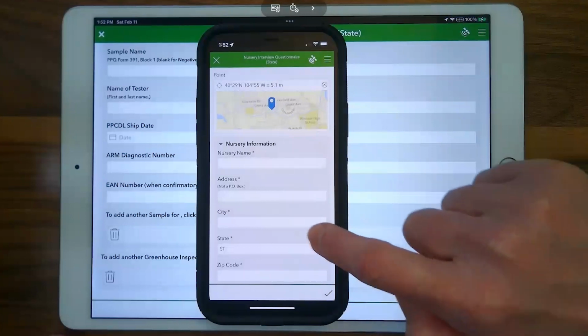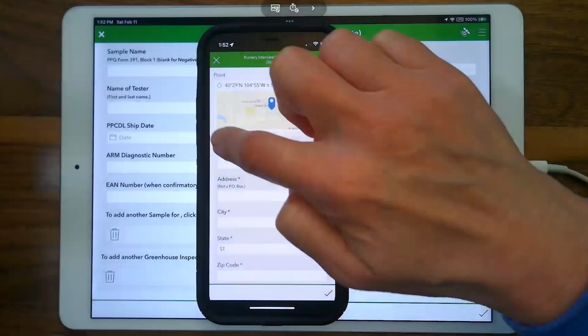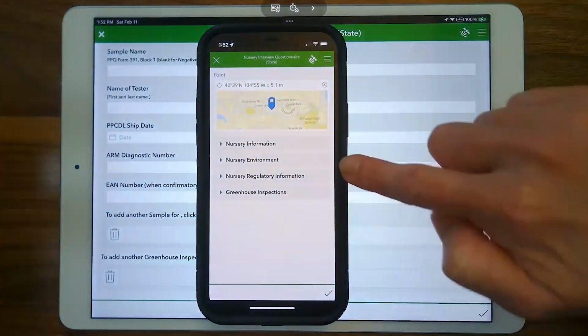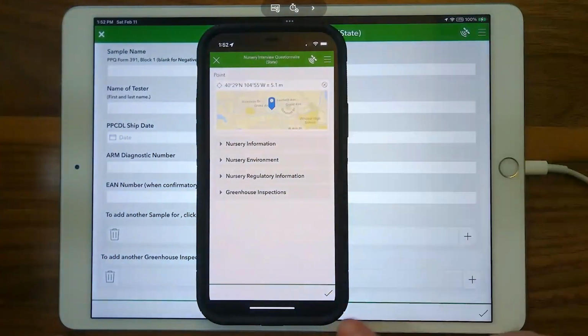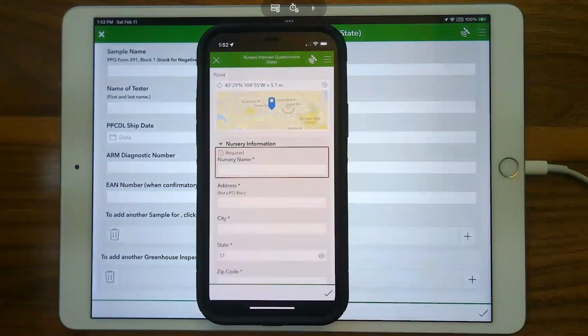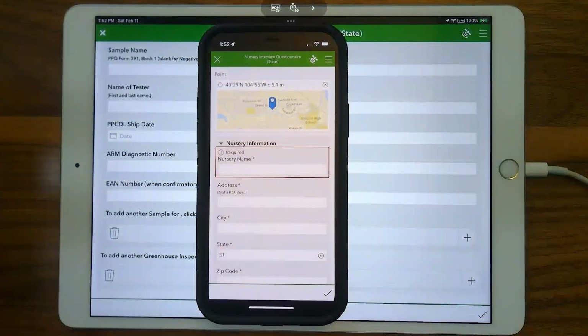But as you can see, the survey form looks exactly the same. It's just on a smaller screen and you can open and close sections one at a time. Here at the bottom right is that submit button. If I go ahead and hit that right now, it's going to tell me that I'm missing a bunch of required fields. It starts with the first field on that data form that you need to enter, and it'll move on down until you've completed that.